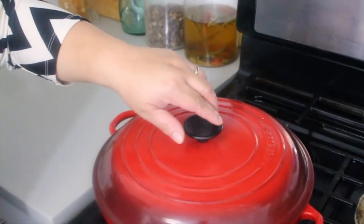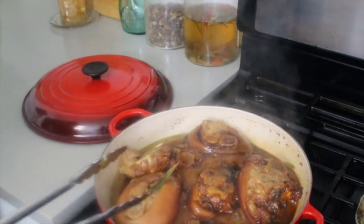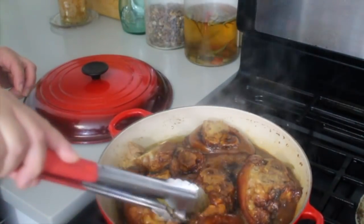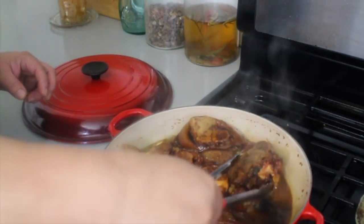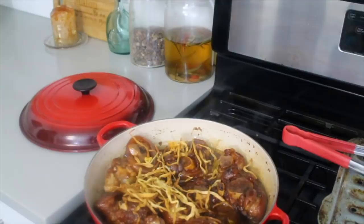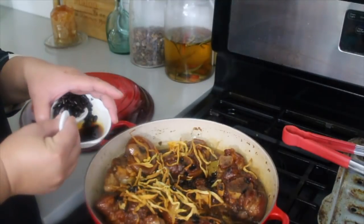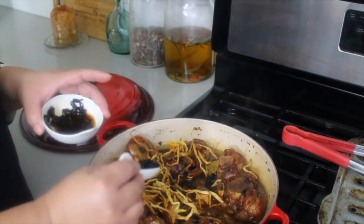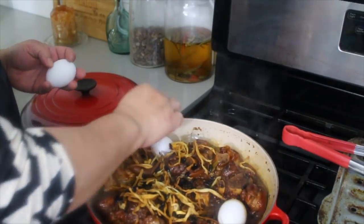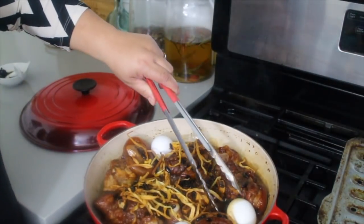Let's see what's going on here. It's been 40 minutes since I last checked it and it looks so good. I want to flip it on the other side — look at that. It's already wobbly but I still want to cook it further, because that's what humba is all about. At this point, get your banana blossoms and put them in. We can also add in the black beans or tauzi — I just want to put around 2 tablespoons in there. If it's too salty for you, try to rinse it off with water. At this time, we can go ahead and put the egg in. This is the style that Mommy Dori taught me — putting egg into her humba.